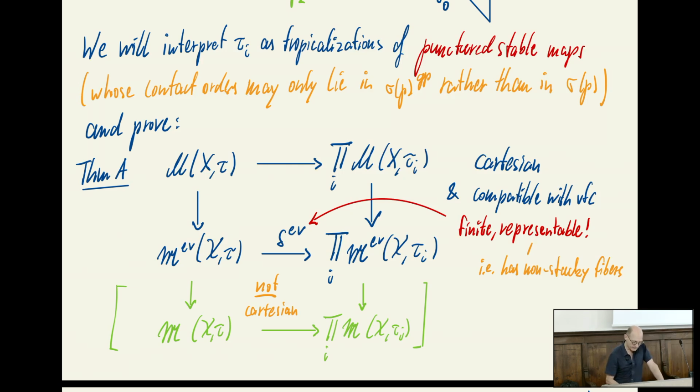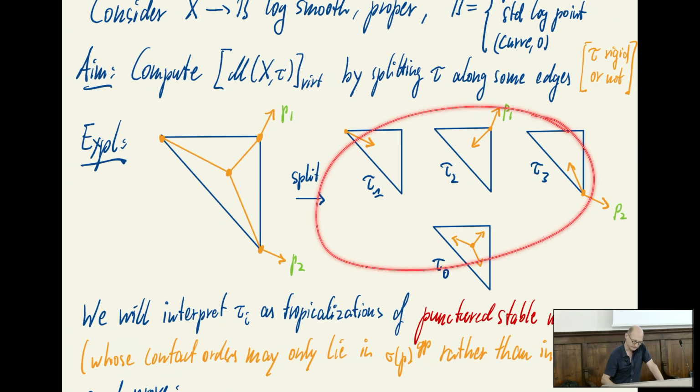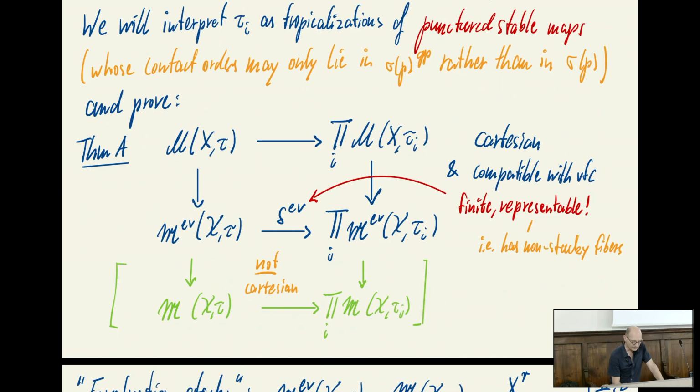Theorem A. We split this tau at a bunch of edges and obtain some tau i's, just like in this kind of picture. So there's an obvious splitting map, where I just split the curve at these nodes. A node just produces, you normalize there, you produce two maps, and you restrict the log structure. You do a little bit more, but basically that's what's going on. So this is this map. And there's a similar map on the Artin fan side that gives this map.